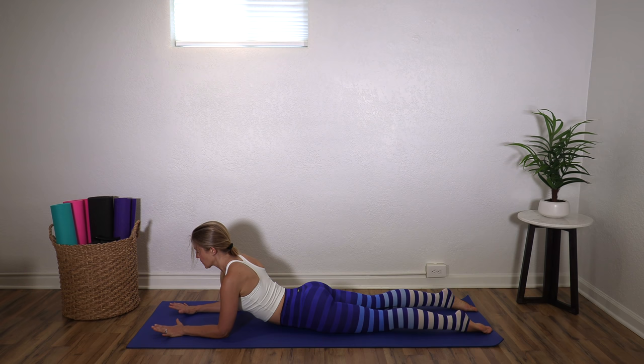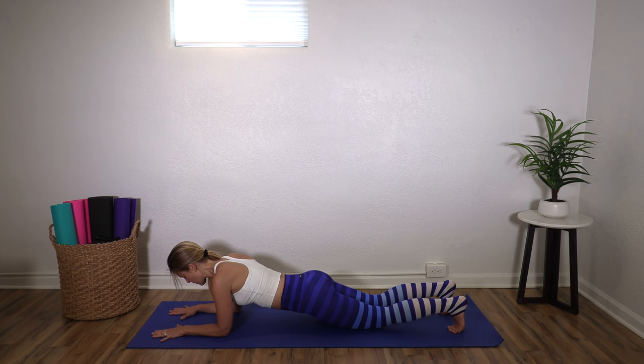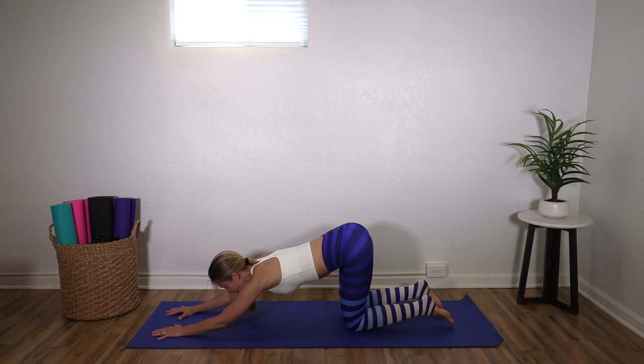My legs are hip distance apart and my elbows are in the exact same position they were in before. Now what I want you to do is really press your hands down and see if you can straighten, and then bend so the elbows just kind of tap and then straighten up again. Last two — head is forward. Last one. Nice job. Elbows down. One more forearm plank — curl your toes when you're ready, one leg and then the other. Hold it here for five, four, three, two, one. Nice job.